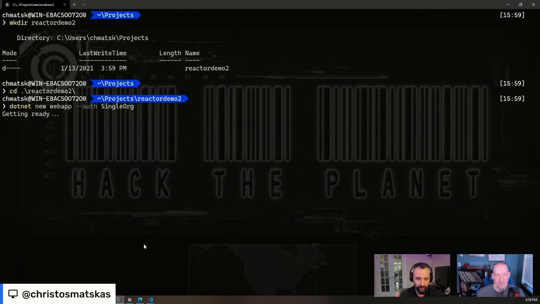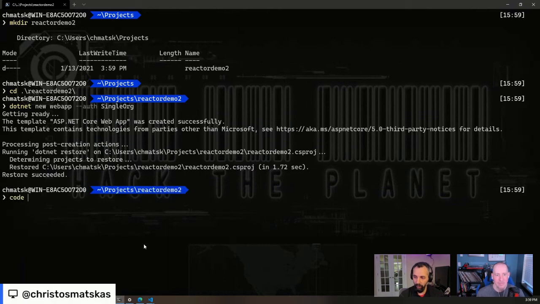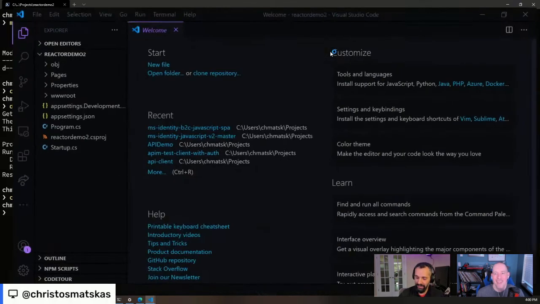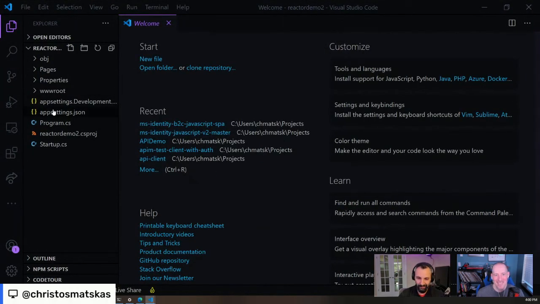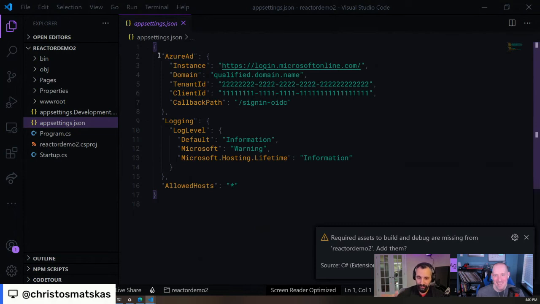This is going to create a new Razor Pages ASP.NET application with authentication baked in. And I'm going to quickly change to the code just to show you that we made it even better for ASP.NET developers, with a single one line of code doing everything for you. So again, you have a configuration file. This in effect tells the application where to go and authenticate users against. You need to change the tenant ID and client ID. You can also populate them as part of the CLI, so you don't have to do it after the fact. If you know them beforehand, just add them to the CLI and it will do it for you.